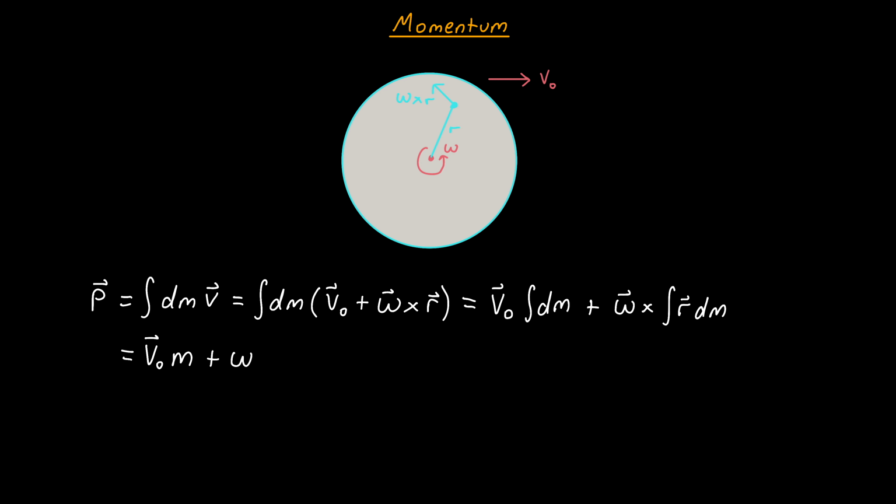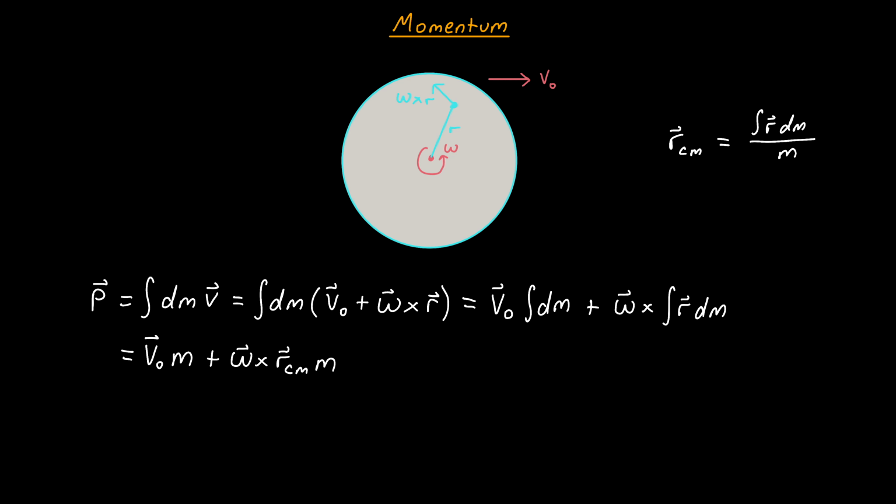And the second integral, so we have omega cross this second integral, which actually represents a sort of average position of this object because we're summing up all of these different r vectors, so it's going to point somewhere in the middle. And in fact, because we're weighting it by this factor of dm, the position that we end up getting is called the center of mass. So we're going to end up taking the cross product with the position of the center of mass, and then we also have to multiply by the total mass of our object. Just to make that more concrete, we defined this vector r center of mass, the position of the center of mass, as this integral, r dm, over the total mass. And for something as simple as a disk, you don't actually have to do that integral to find the position of the center of mass, because it's intuitively in the center of the disk.